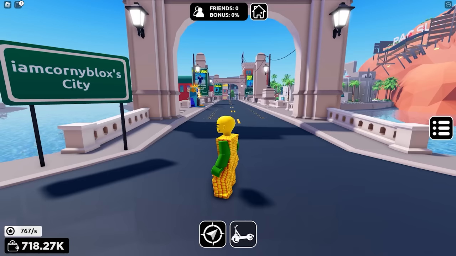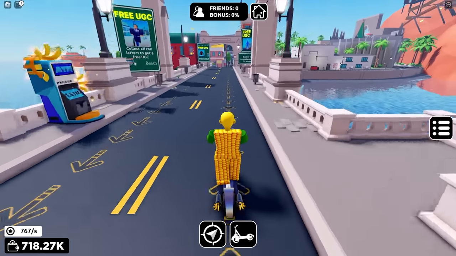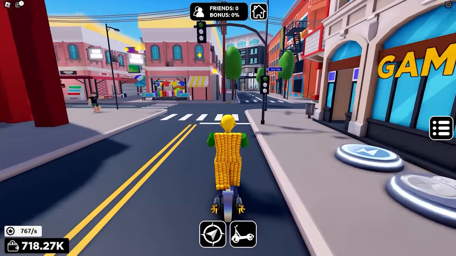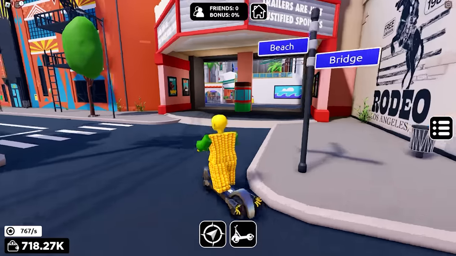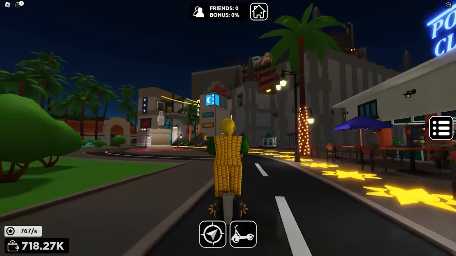It's because this game has some free UGC before which I featured in the past, and you can still get some of them. Feel free to check my channel for those guides. Thank you very much. To get the new free item, go right from here. We just need to reach the end of the mini obby. I'll show you how to get there.